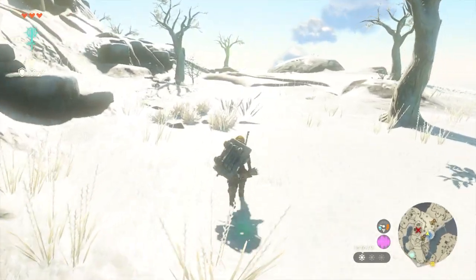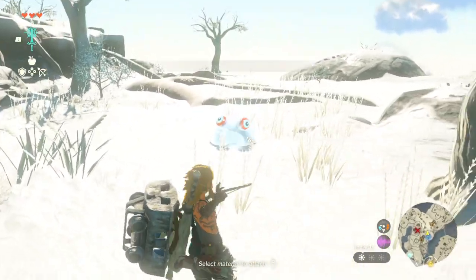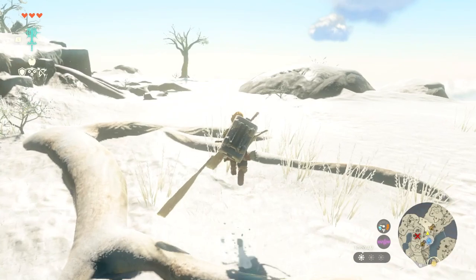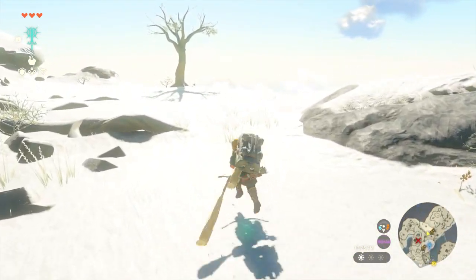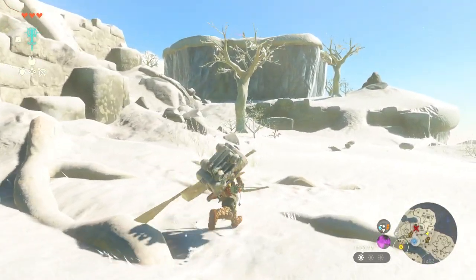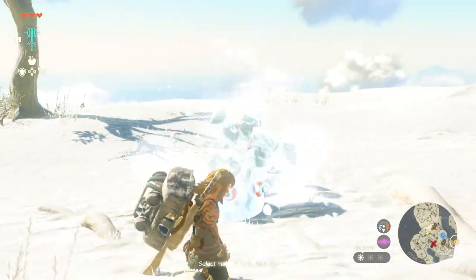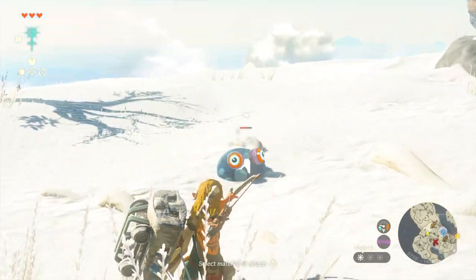Why are you throwing that out? I don't know. Fix stick. I can't surf in this weather. Yes, you can. Where is that? Oh. Use your fix stick. Fix stick.